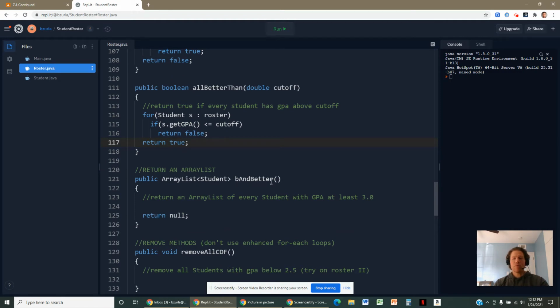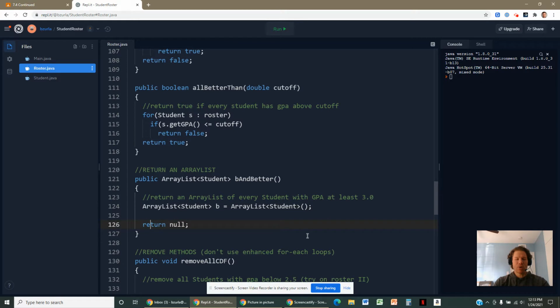Now, we have an array list called roster that's everybody, but we want an array list of just the B or better students. I probably should have been more clear in the directions here that I didn't really want you to change the roster around. So my apologies if you went in there and removed everybody. I'll be less ambiguous on the test. But ideally, we're going to make a new array list here. So we'll call it, well, that's bad. Let's just call it B. And then later, we'll go ahead and return this array list that we're going to build.